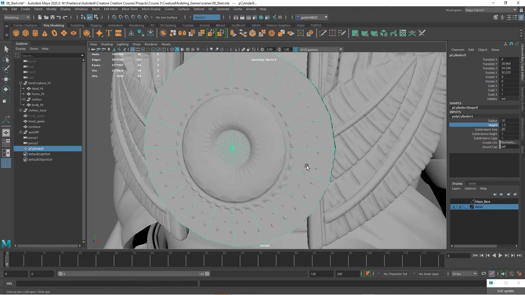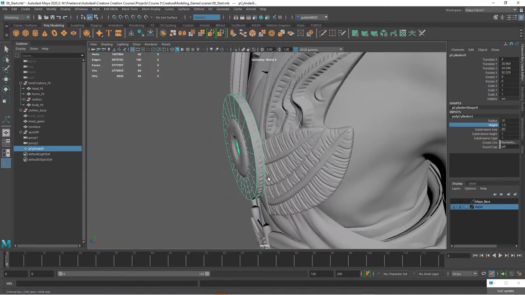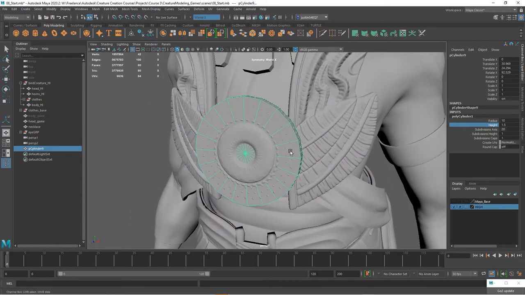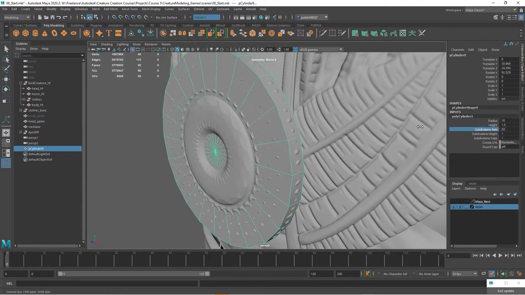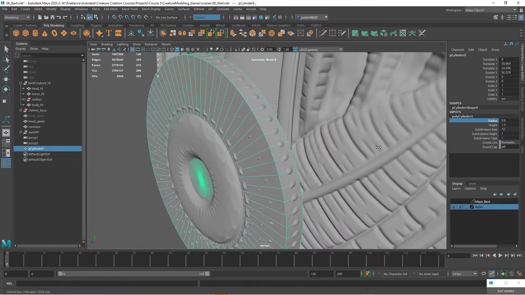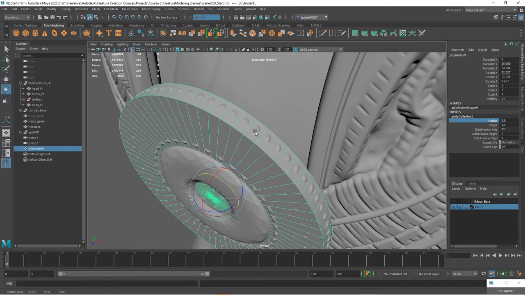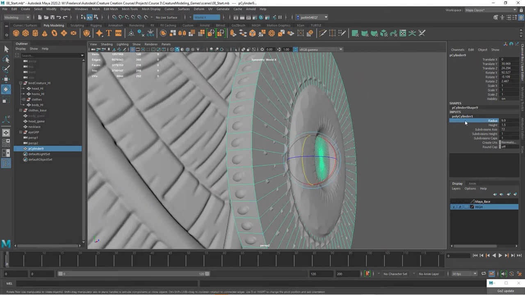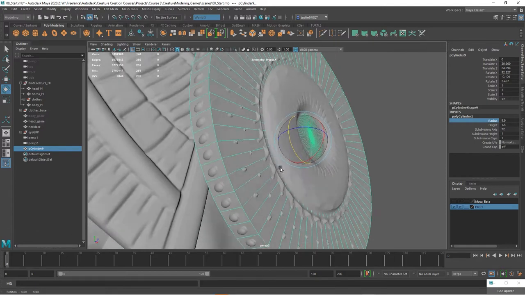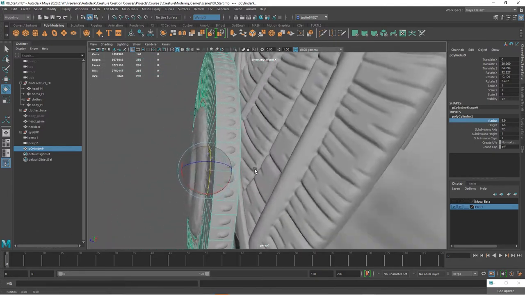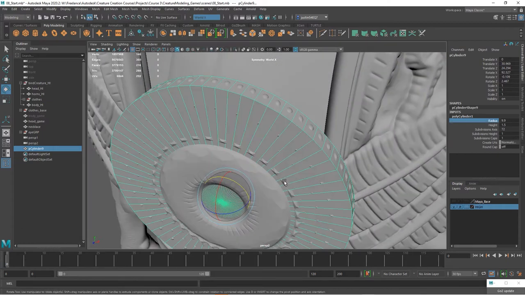If I remember right, when I sculpted this, there were 72 raised areas all the way around, so I had the symmetry set to 72. What that means is I'm going to try to set these subdivisions to 72, and let's see if that works. Let me temporarily take the radius down a little bit. I want to rotate this so that the lines are between all of these dots. Looking around, if I'm off at all, at some point the lines will start to not be in the center, they'll be in the middle of them. But if I'm right on, it should be in the center all the way around, and it actually looks good.